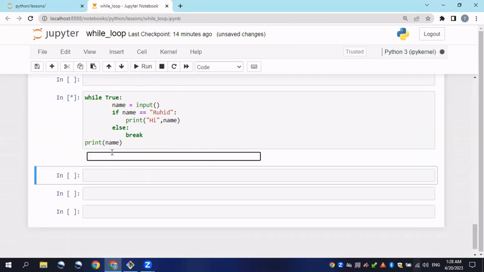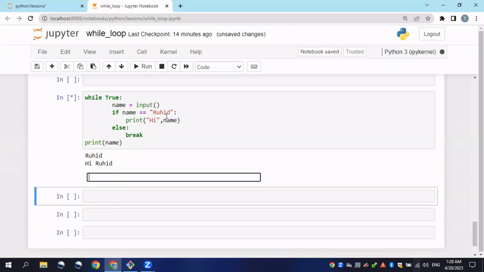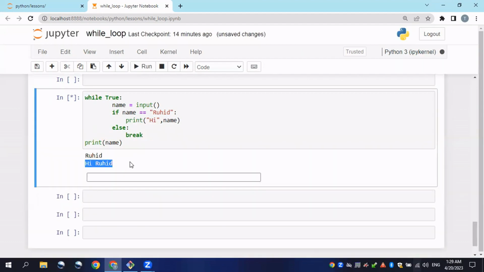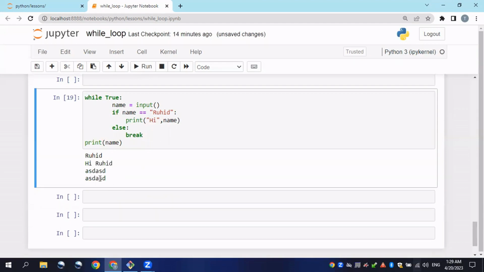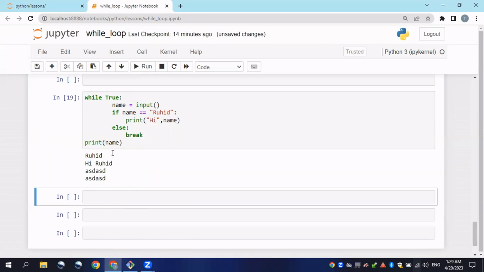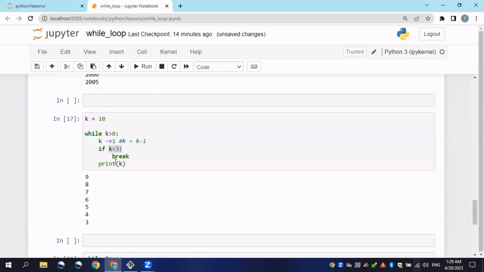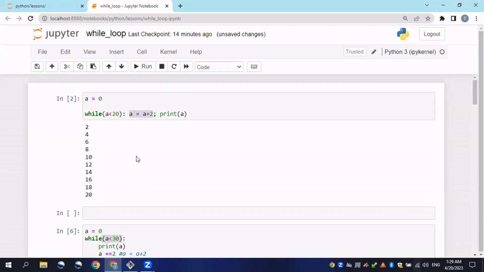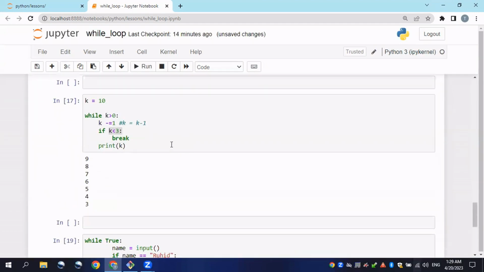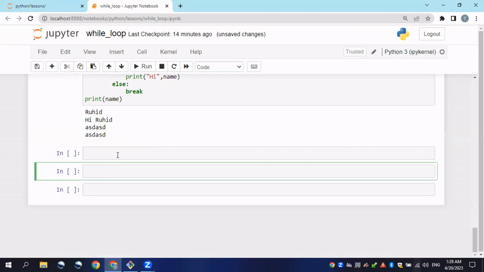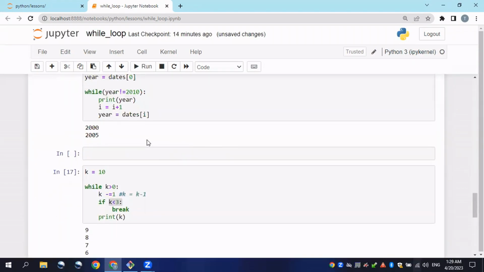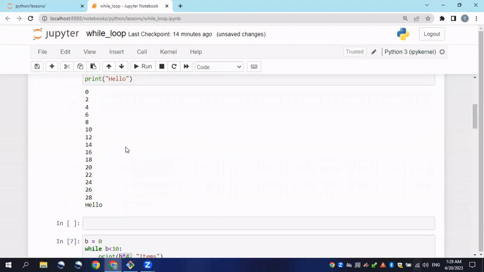You could see that it will print out the field. Let's first type in my name, Rohit, and we have a condition like this. If I click enter, you could see that it will print out Hi Rohit here. But if I type something else and click enter, it will break our input field here. You could see that no more input fields here. Okay, I think that's enough for explaining while loops. While loop is also very useful to know, and it's one of the most common features used in data analysis. It might be very useful to know.